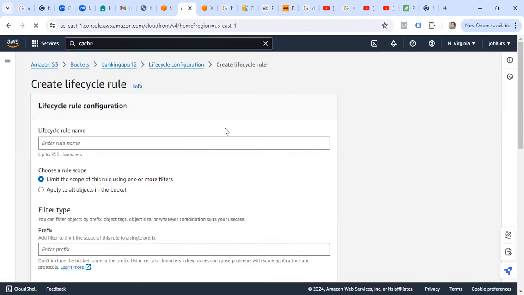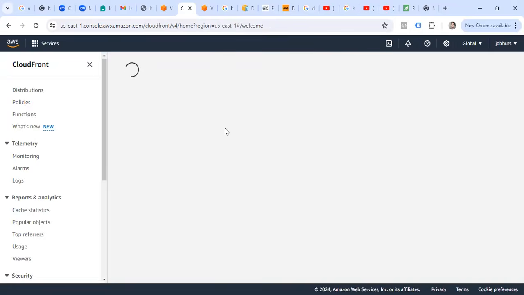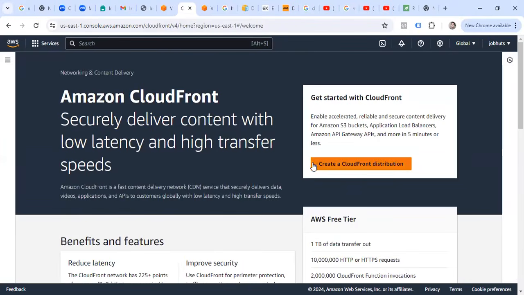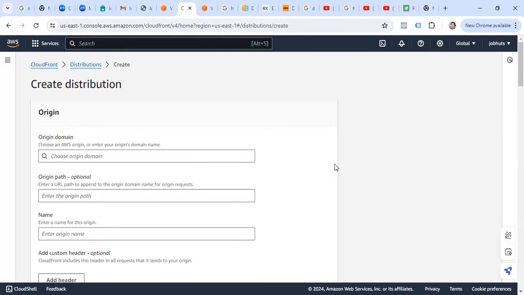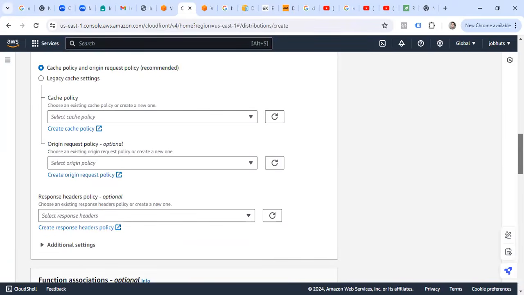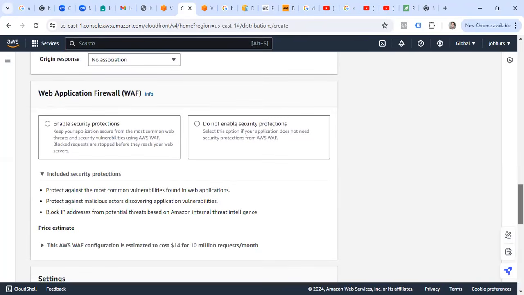CloudFront will basically help you improve the performance of your application. Let's say you have an e-commerce application with images, and you can configure your caching policy and all this, but I'm just giving an idea.